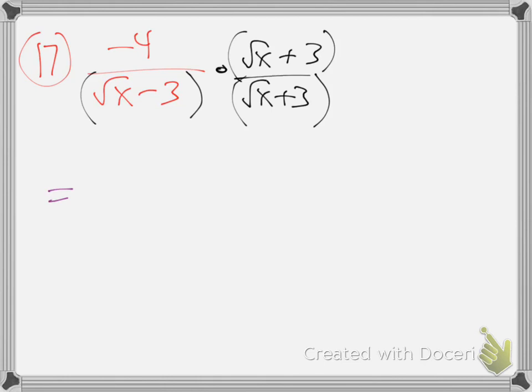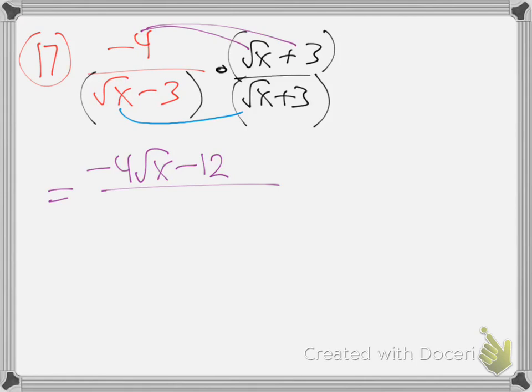Is that good? So that minus 4 goes to both. We get minus 4 root x minus 12. Then on the bottom, root x. What's root x times root x? Plain x. Remember? 2 in, 1 out. 2 in, 1 out, right? What's in the hooks here? Nothing. So root x times root x is plain x.